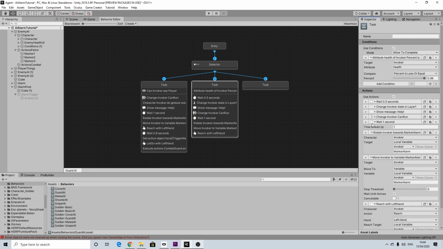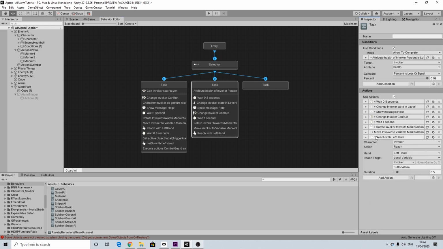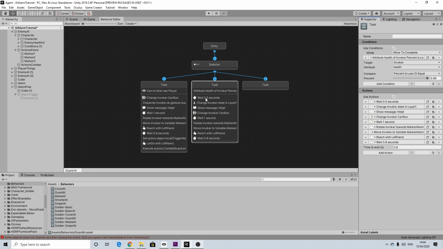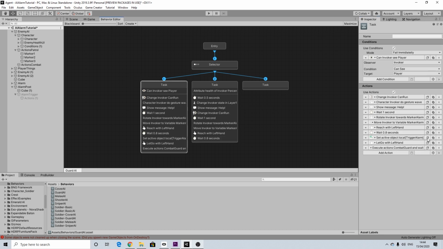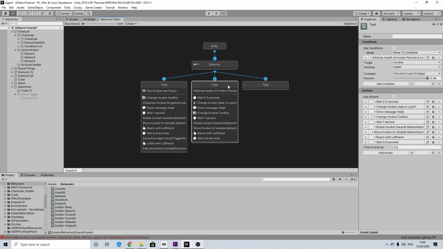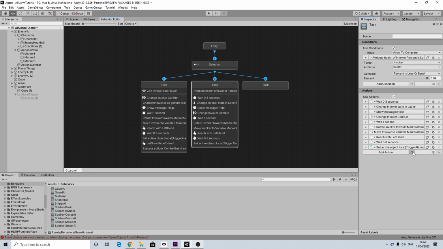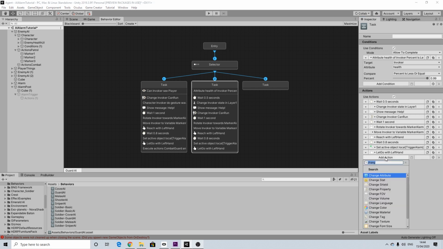So all of this is literally going to be the same, because if it's based on sight or if he got shot, he's still going to raise the alarm, so that's not going to be any different. Going to activate our alarm. Going to let go.